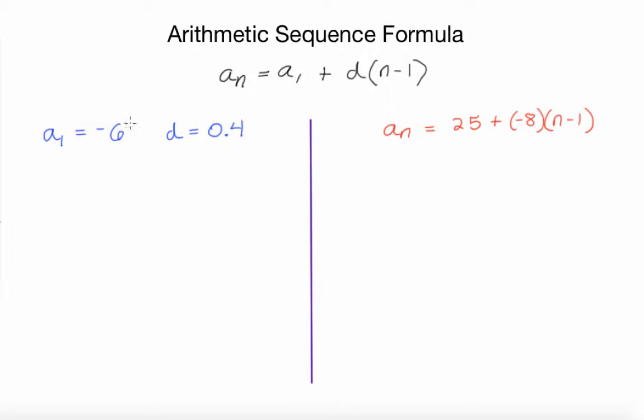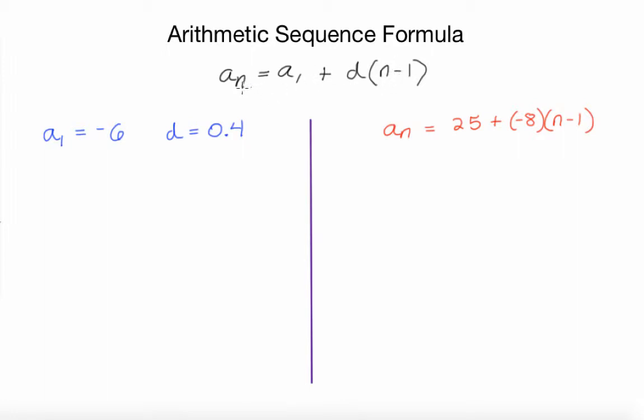Well, we can put this in a formula, and I've got it written out here. What this is saying is that in the arithmetic sequence formula, to find any term, that's what this n means, so n is just kind of unknown, any term in our sequence is equal to the very first term, adding to it the common difference as many times as you need. And specifically, it's one less than the term you're trying to find.